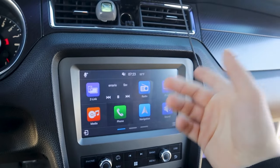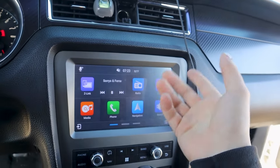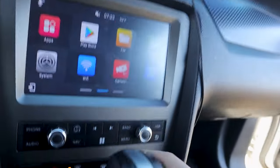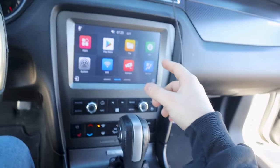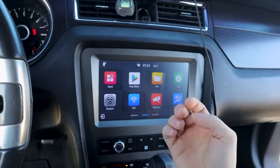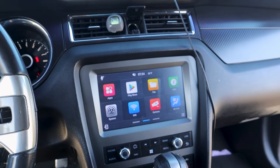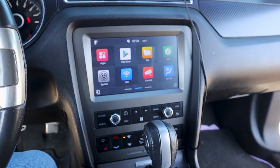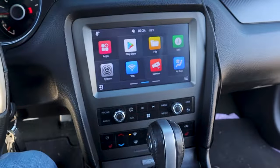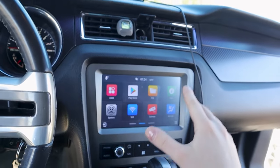You have your navigation — this is for if you have an Android. This is your navigation, your phone, your media. You have your Google Play Store, your files — down here you can put a micro SD card in and load whatever you want. You can even plug a PS2 or PS3 into the back because they have AV inputs. One thing I'll tell you: install your Sirius XM. I made that mistake and now I can't control my volume through here — none of this works anymore. So for your sake, install the Sirius XM.